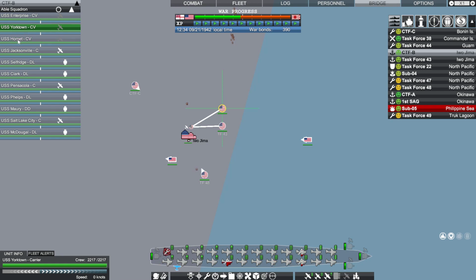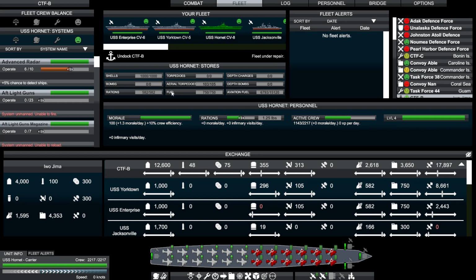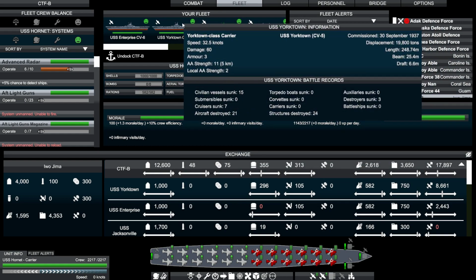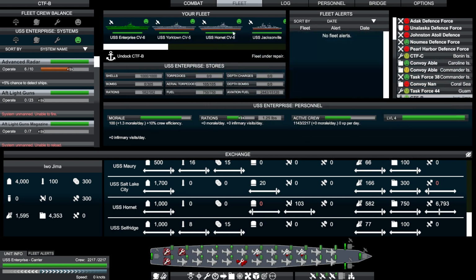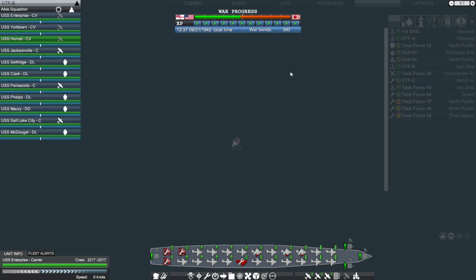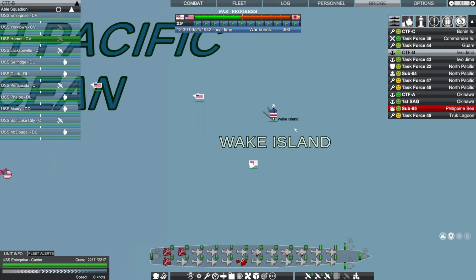Okay, switch to somebody else, switch back to the Hornet. Okay, perfect. So these are all Corsairs, and these are all Helldivers. Very good. And does this group have full stuff? 103 out of 105. Zero bombs. Not good. This one has, wait, yeah, 0 out of 305. Okay, so we need bombs. Bombs are what we need.